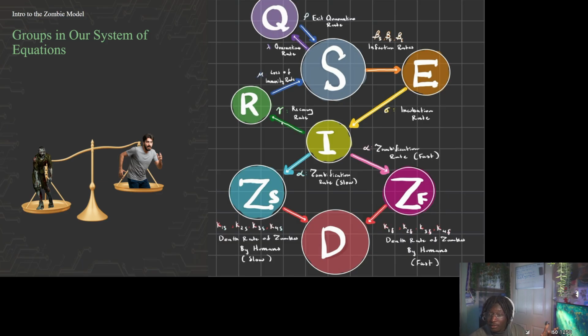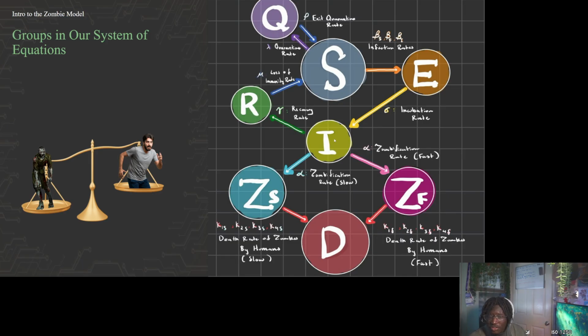But I start getting better. I start recovering. Those individuals that enter the recovered group here in green, for a time they have some immunity, but after a while, since we want to show some more interesting behavior, I like to allow this recovered group to become susceptible again. So they lose their immunity at some rate mu.